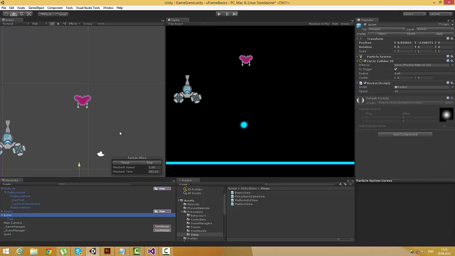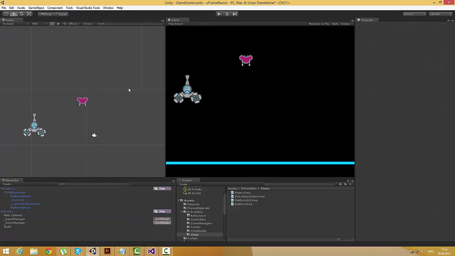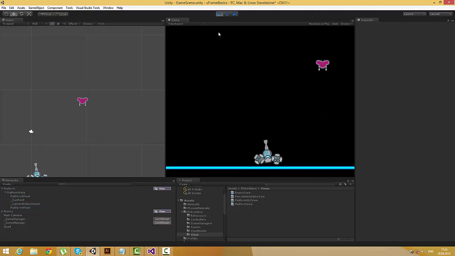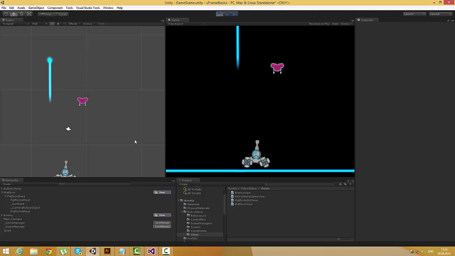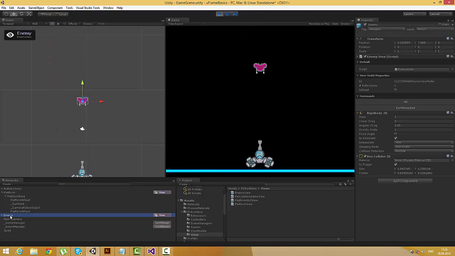Let me remove this extra bullet we have right here. And you can debug the enemy using his view. So now if I fire, his state is changed to dead, which is exactly what we want.